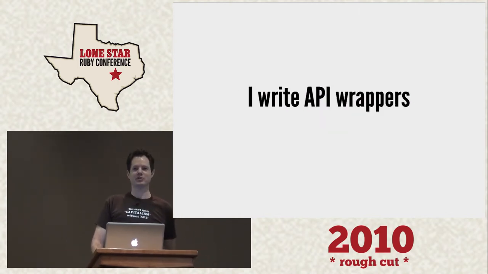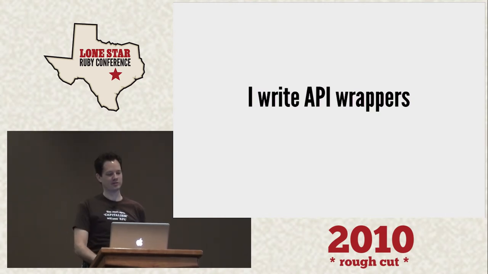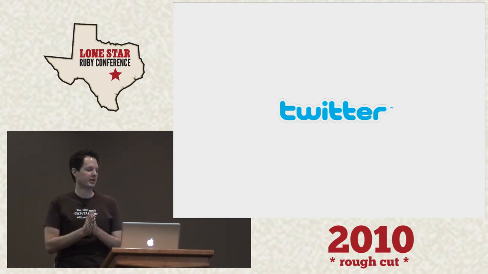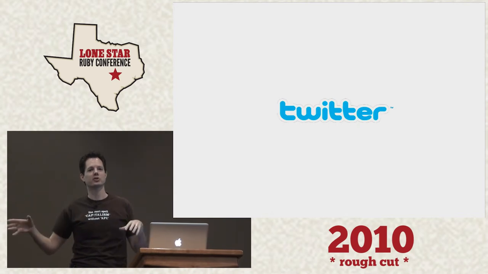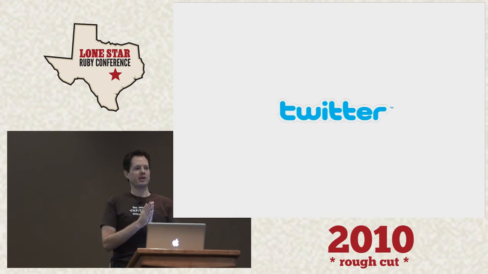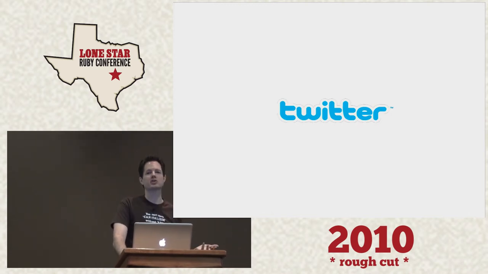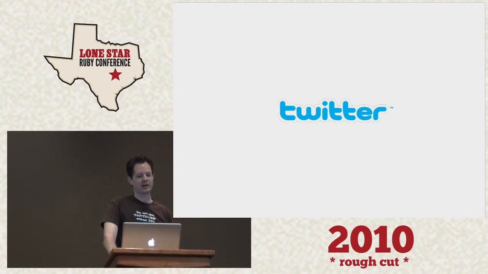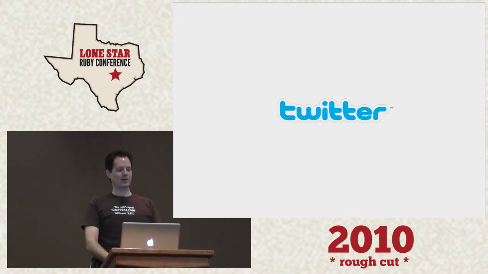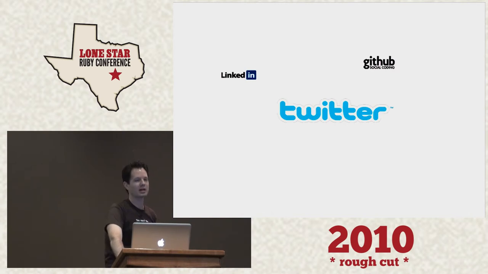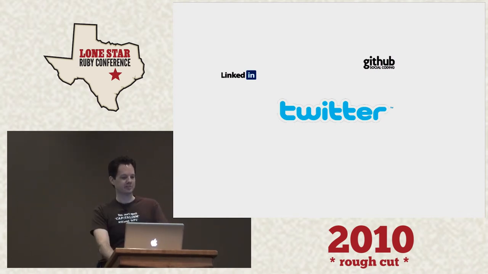Purpose of this talk: I write API wrappers. It's kind of what I do Sunday afternoons pitching out in front of football. It started when we were consuming the Twitter API for an application called Tweet Congress — a directory and aggregate of all Congressional U.S. Senate and House tweeters. John Nunemaker created the Twitter gem and I maintain it now. That led to LinkedIn, and a gem I wrote called Octopussy for the GitHub API, plus Formstack and others.